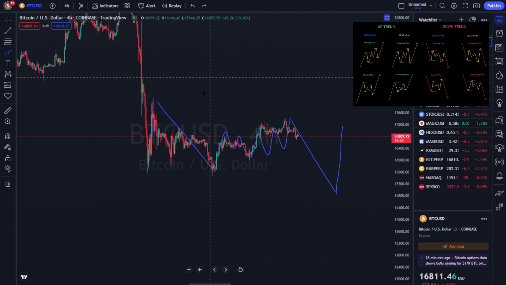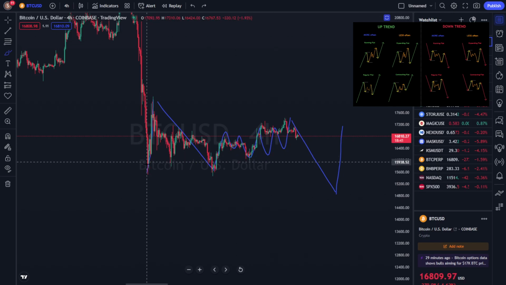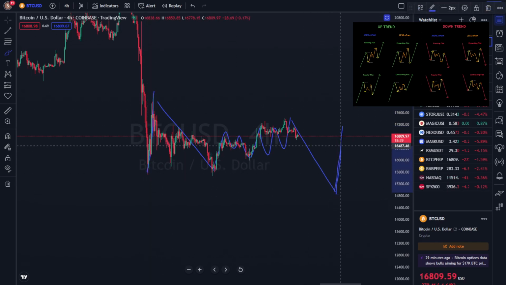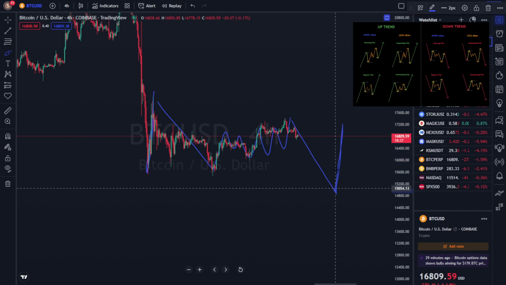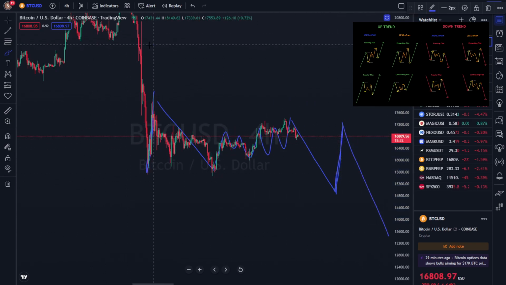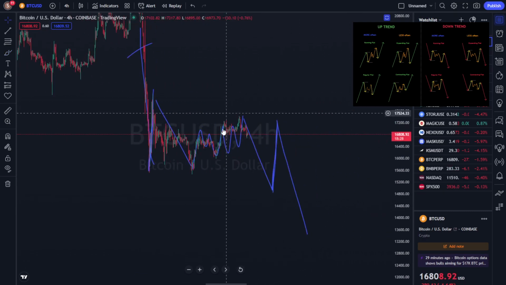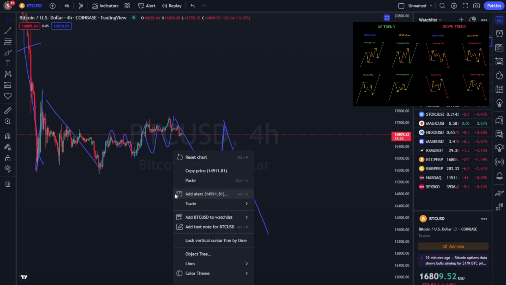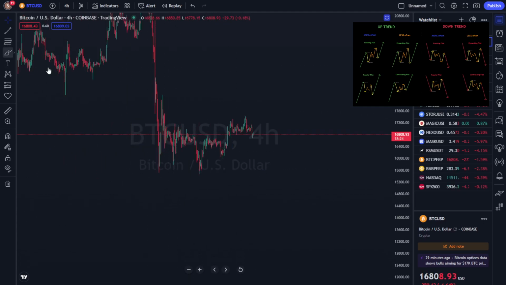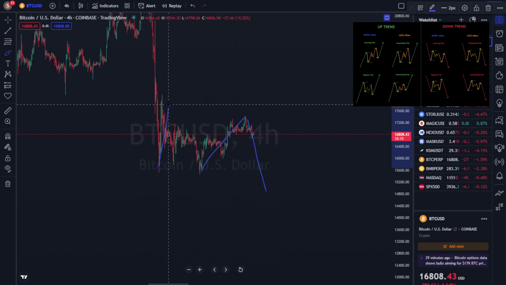So let me do it better. So you know, right there you have a correction, a B wave, so an orange wave, just like you see on the top right corner. And then you have this up move and this up move. So both impulses are matched, and that's your correction. So this should be another impulse to match this one, so the continuation of that downtrend. So it can be something like this, or simply it is done right now and this will go down, as this is your other impulse for that running flat.